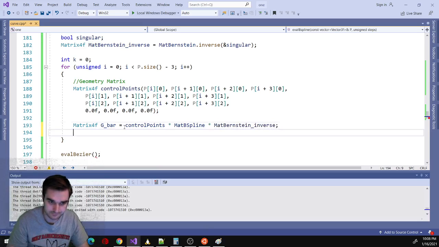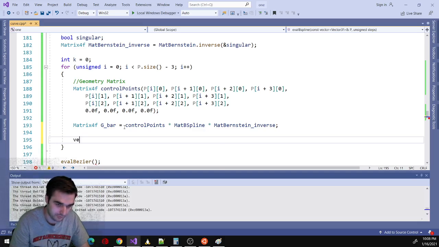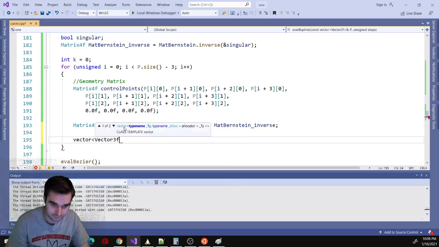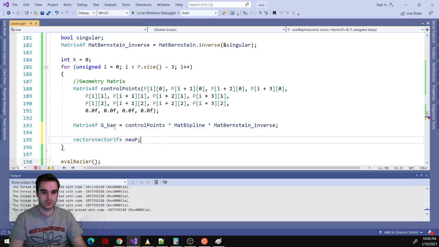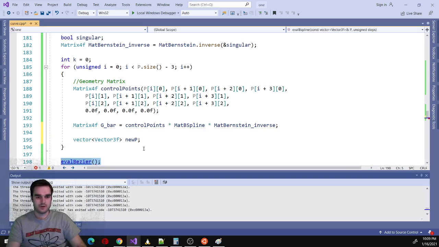Good, good. Now, next thing I did was I made a vector of vector 3s. And I called it new P. So this is the transformed control points that we're going to feed to our Bezier, evaluate Bezier curve.